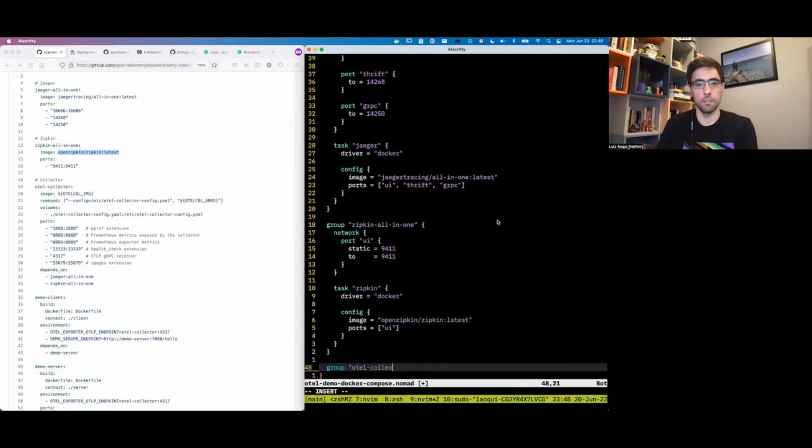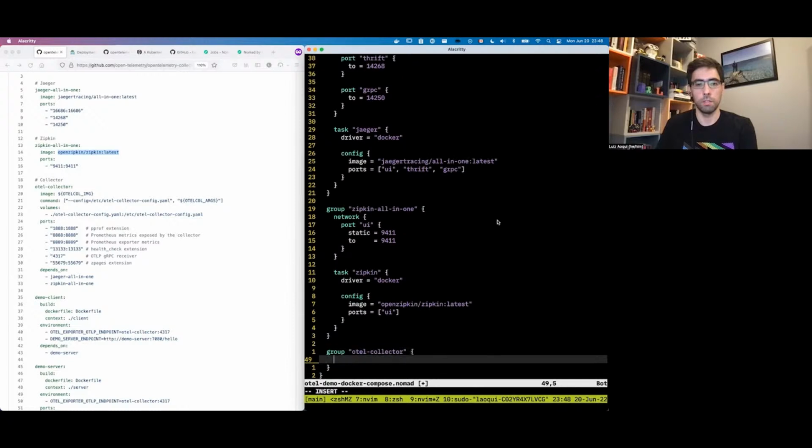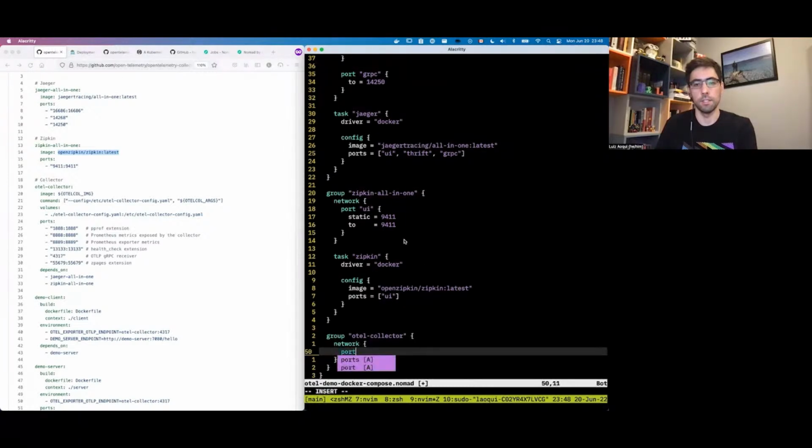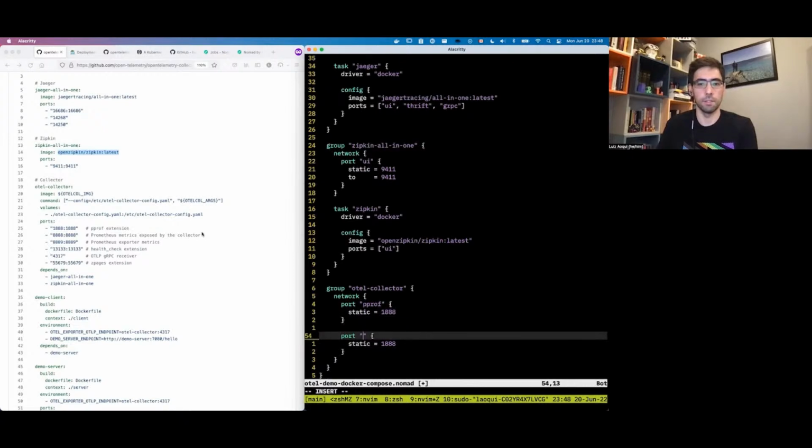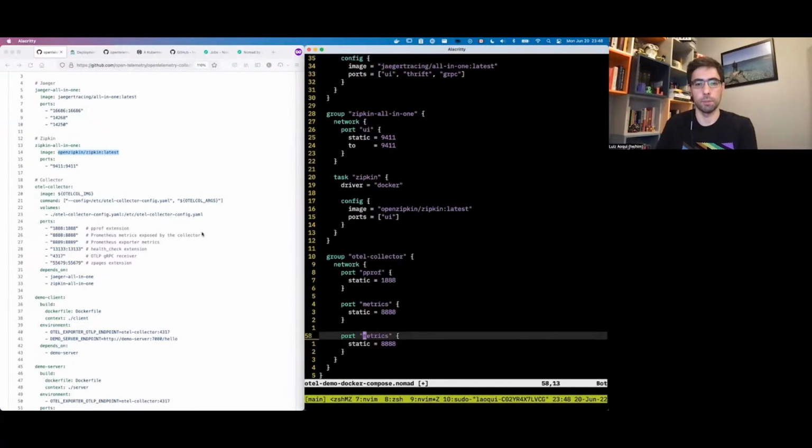So that's going to be the OTel collector group. And now you see a lot more ports here. But again, it's just the same syntax. Now we have some nice comments to help us figure out what they are. And we can do nice labels for them. So the first is for pprof. As I mentioned, when you're using static ports and you want both ports to have the same value, you don't need to specify the two. So since there's a lot going on here, I'm going to use that and just define the static for these ones. But you could definitely set both.